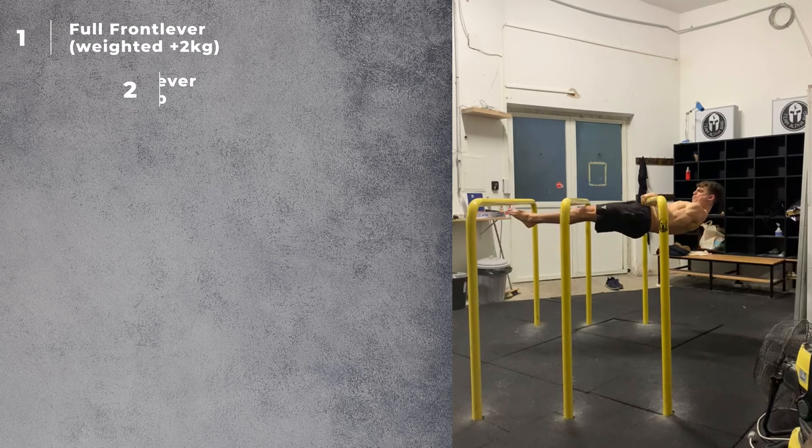In typical Stenix fashion, we will do so by looking at one of our clients' journeys — Martin — to give relatable context. In this video you will learn why we think the one arm pull up is one of the most underrated and botched skills in calisthenics. You will also get a skill tree and learn the right technique. You'll learn what a cool dude Martin is and how he went from zero to four one arm pull ups in a year.